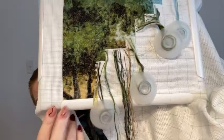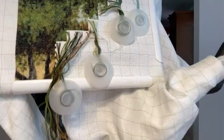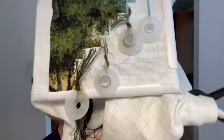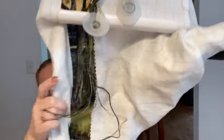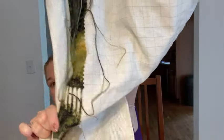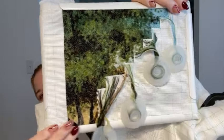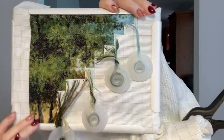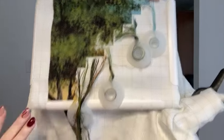This is on a pre-gridded Aida that I bought from AliExpress. It is a huge piece of Aida because it is that big. And we are moving right along. And I do have 2 complete rows all the way down to the bottom just to make sure I had enough Aida. And then I started doing the diagonal because I heard you get a better picture this way. You get more of the picture quicker. So I thought, well, I'll try it that way. So I've been doing that way for quite a while now.